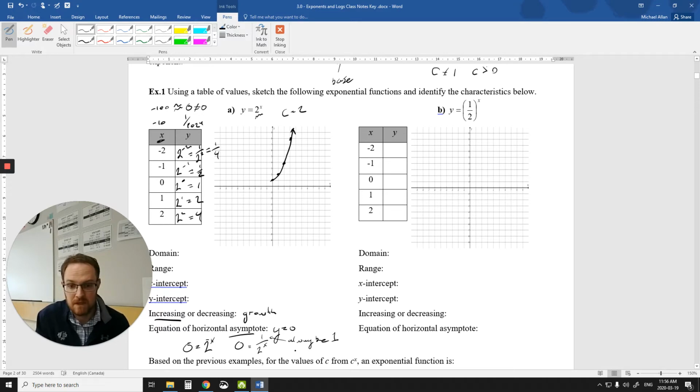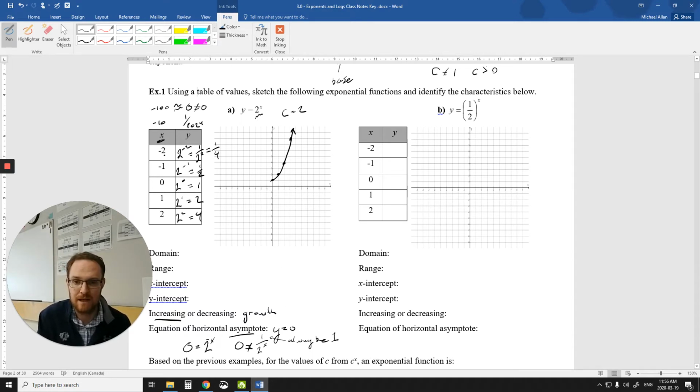It'll never be 0. There's no way for this to ever be 0. And the bottom will always be a number. So a number not equal to 0 divided by another number not equal to 0 will always be a number. So this can never be 0. It just doesn't work out. The only way to ever make this equal to 0 is for the top to be 0. If the bottom was 0, then we have a divide by 0 error.